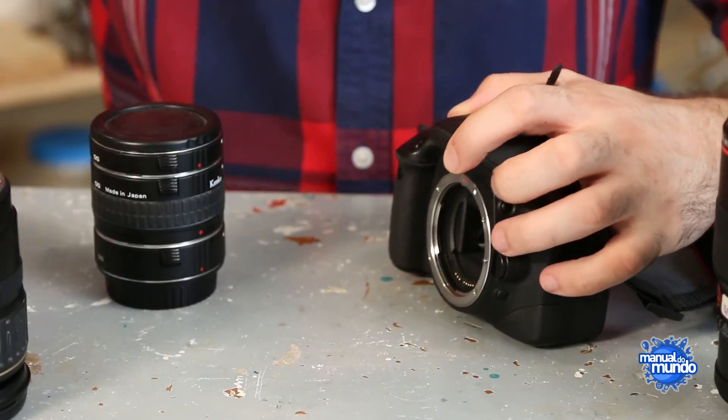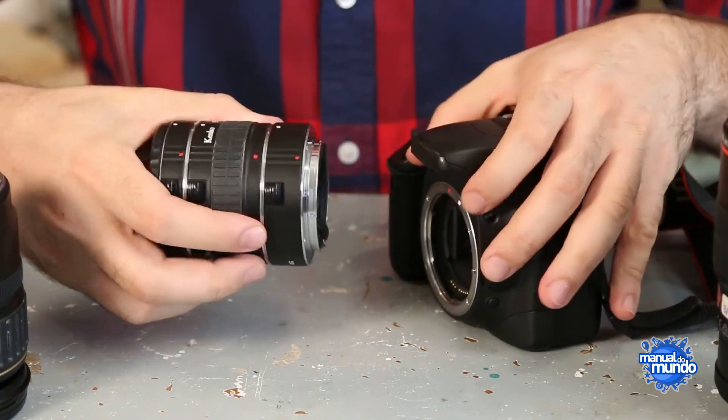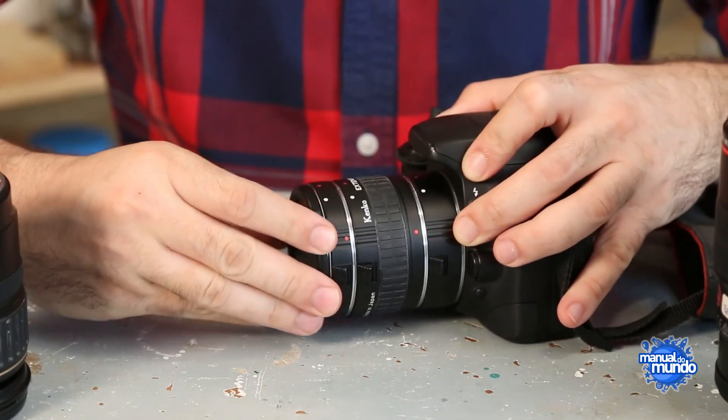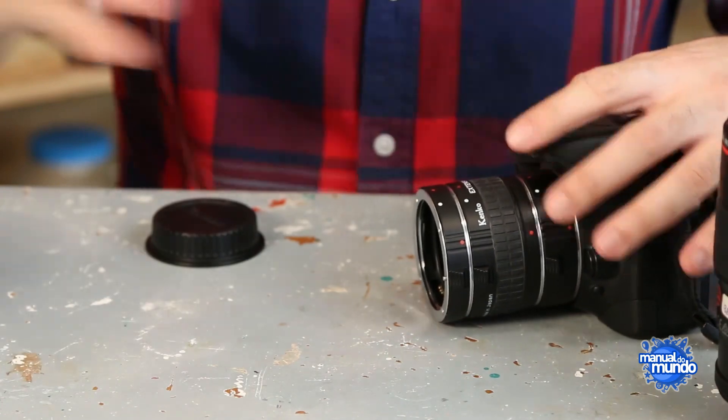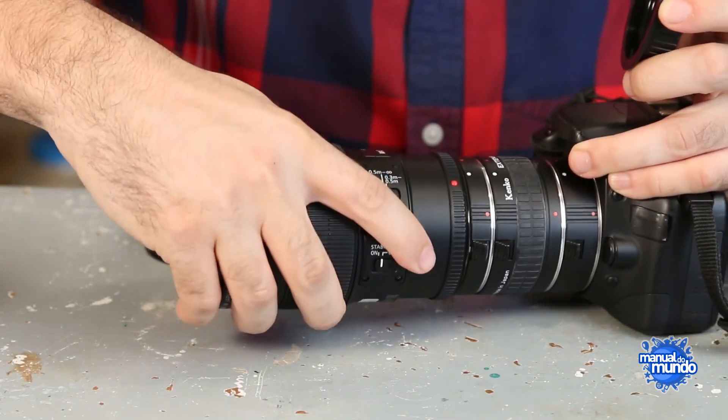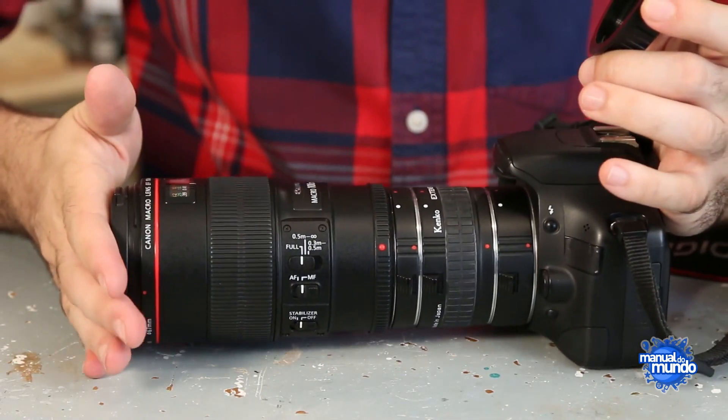So finally, we are going to try to do this in the World Manual. The first difficulty is that these little ants are extremely small. I don't know if they are the same ants the Indian scientist found, but I will have to try to transform our common camera into a kind of microscope camera. In place of the common lens, I'm going to put three extension tubes together — these tubes serve so that we can take pictures closer up. And in front of the extension tubes, I'm going to put a macro lens, which also lets us take pictures very close up. And then we have this giant camera here.